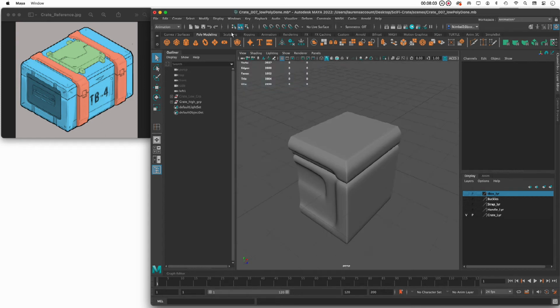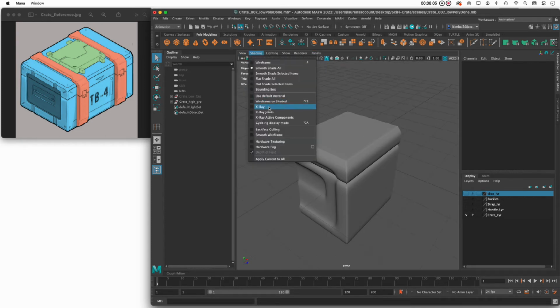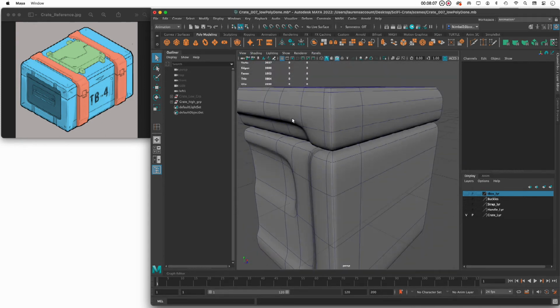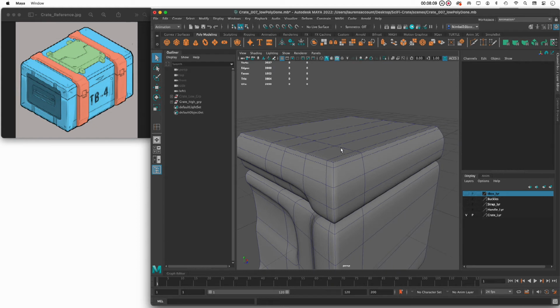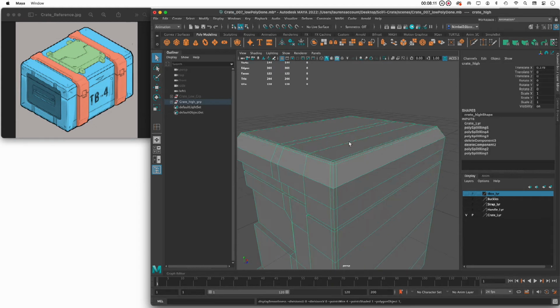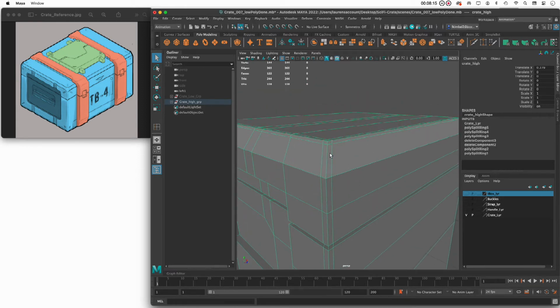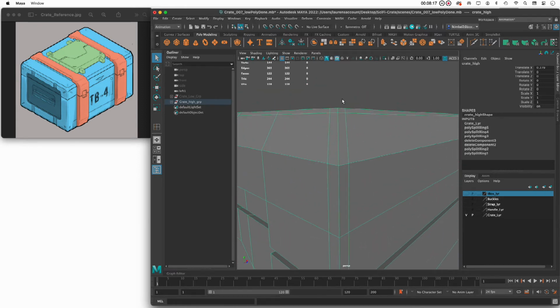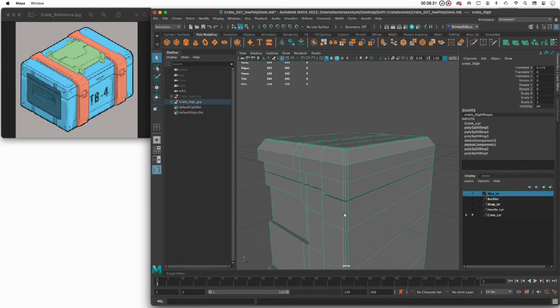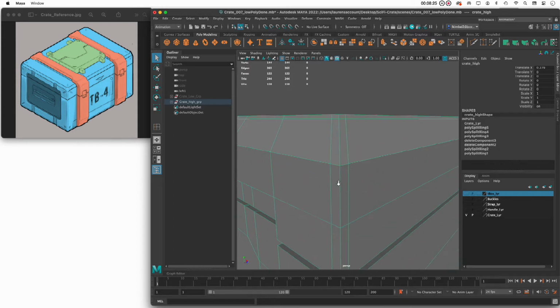Let's go ahead and, oops, sorry, grabbed the wrong thing. Let's turn wireframe on shading on again. And let's just start reinforcing more and more of these corners. So I'm going to click on this, press 1, and I'm going to just go down this edge to keep track of where I'm going and where I've been. I'm going to start with this vertical edge and just keep reinforcing these parts to begin with.